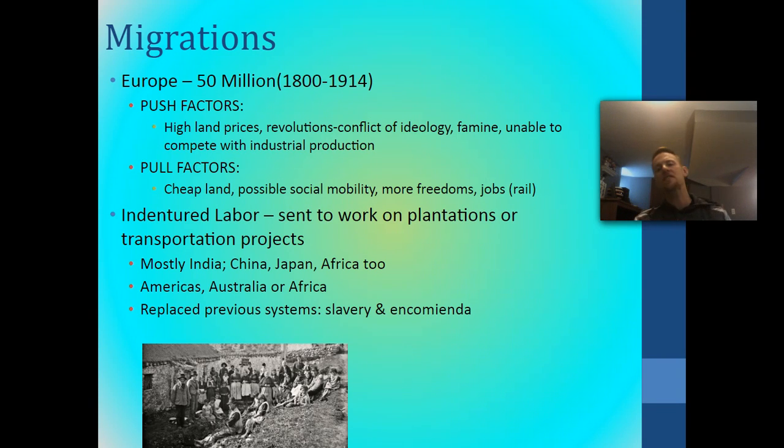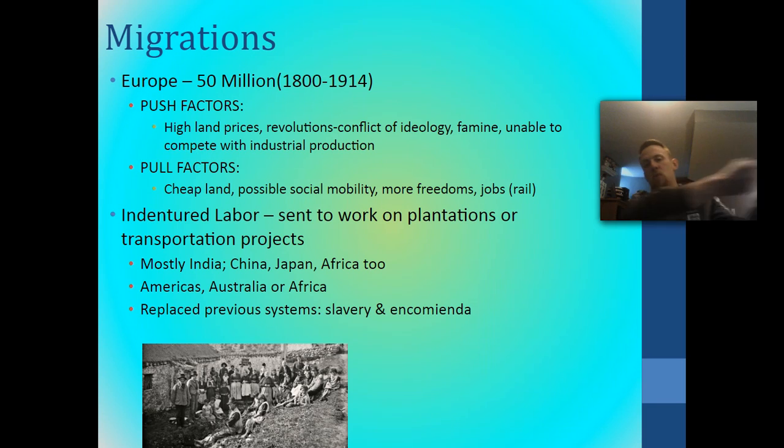Also, the 1840s were a time of great famine and of great revolution. All across Europe in the 1830s and 40s, we had major droughts, horrible harvests of potatoes in Ireland, and we had nationalist and liberal revolutions. And so whether it was based on your political viewpoints or the emptiness of your stomach, people no longer felt safe in Europe. And for your local craftsmen, industrial production was making you useless, superfluous, and so they moved to places where they could matter.